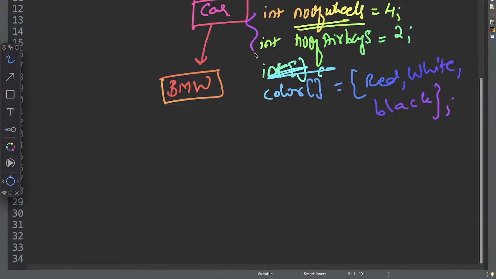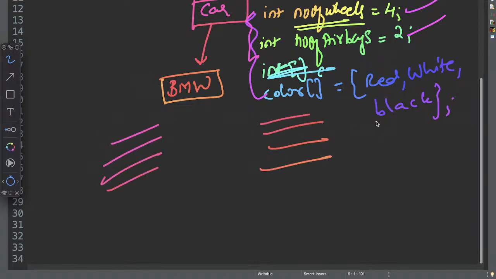So now this is just the basic criteria that each car will have. Each car will be having 4 wheels, 2 airbags. We are assuming that. All right, so now you know that these are the basic features. So why write it again for the BMW, why write it again for Mercedes, why for Maruti, correct?